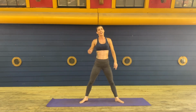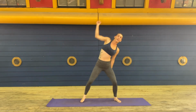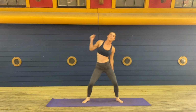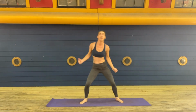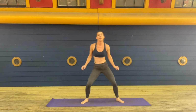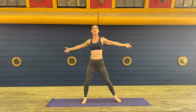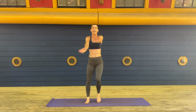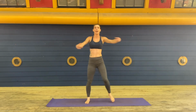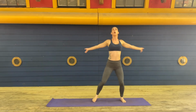So let's start. Take our hands over to the side, like so. Feel free to do a little toe tapping. We're just warming up. Get a nice big reach and pull, reach and pull. 4, 6, we're gonna switch to going in front. It looks like this. Do a little toe tap. Tap your toe to your ankle. 8 more. Get a nice pinch in your shoulders and the back. Really open up.